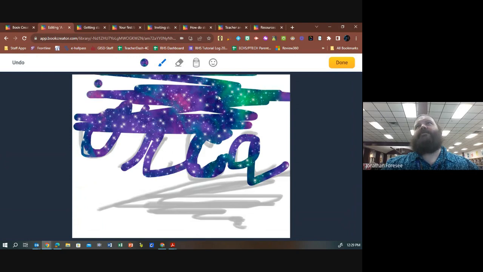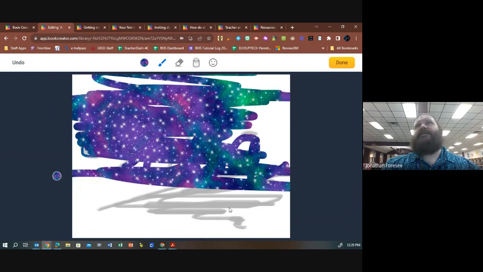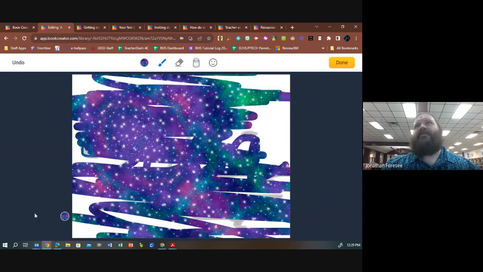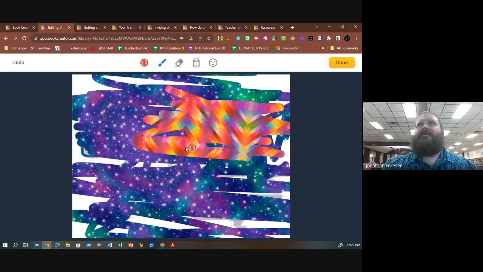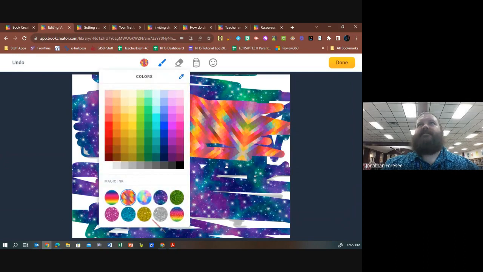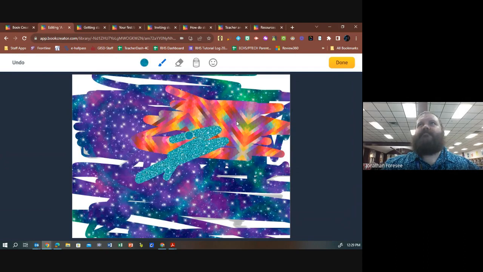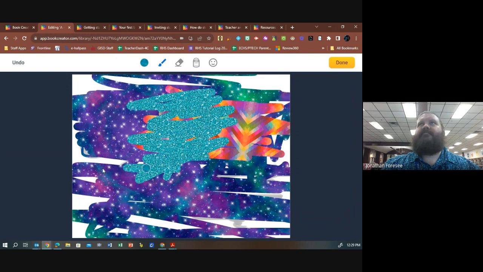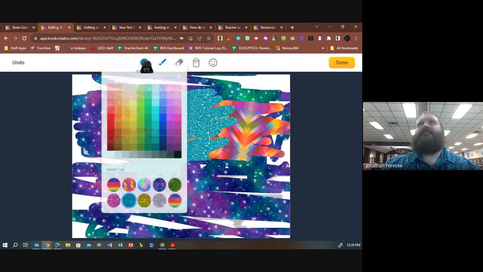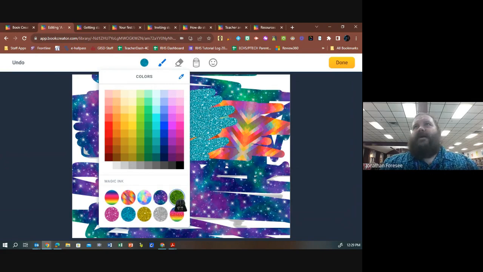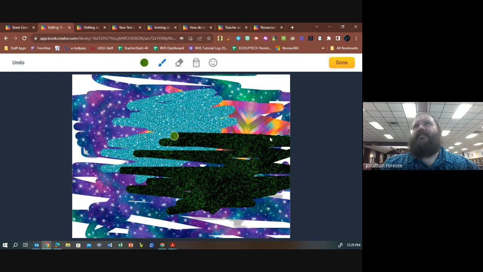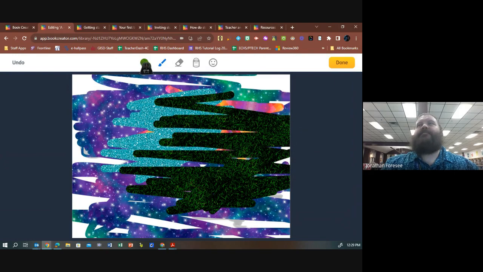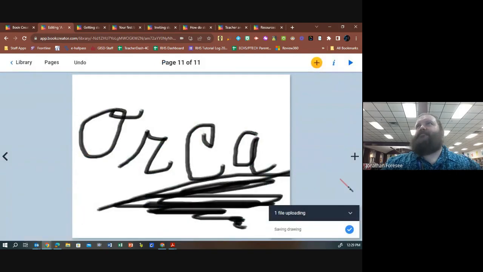And if you were to color the whole page, then you can see what it would become with that background. So you can have all sorts of fun with different things, different colors or patterns. You like some glitter? Here's some glitter. Okay, what's that? Grass? No way. Look at that. So very cool. Okay, we'll call it done.